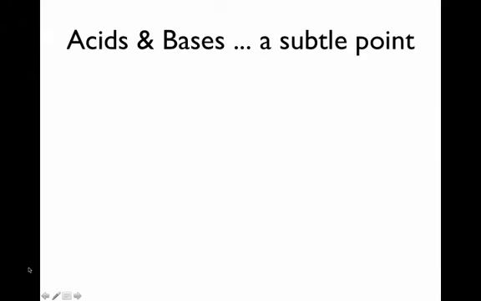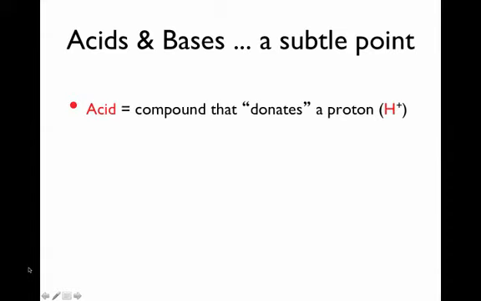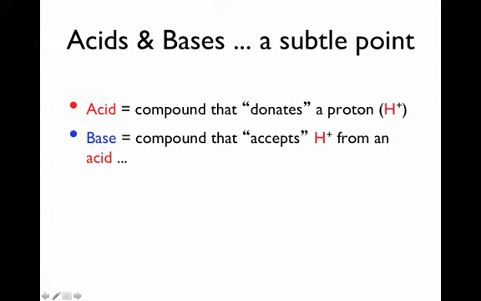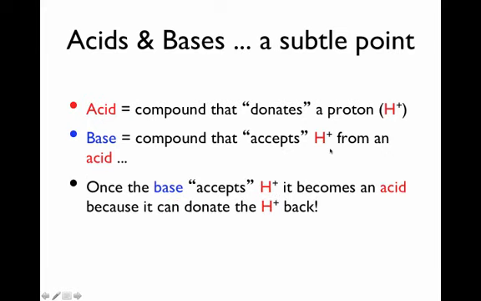I have a subtle point to make about acids and bases. Some of you may have noticed this, some of you may not have. My guess is that most of you probably have missed it, but it's a really subtle point. I said that an acid is a material that donates a proton, or donates an H+, and a base is a material that accepts H+ from an acid. So they're kind of opposites in that way.